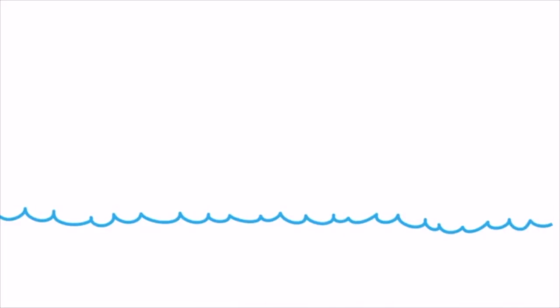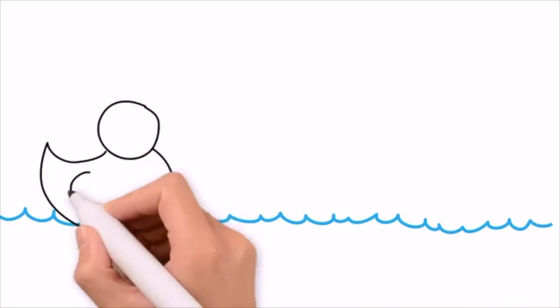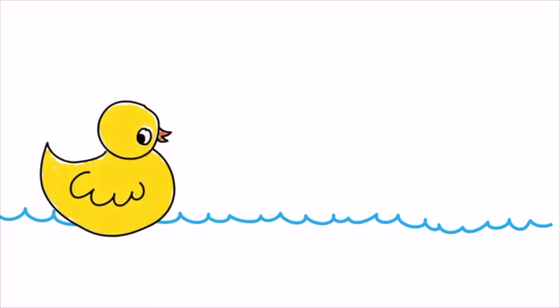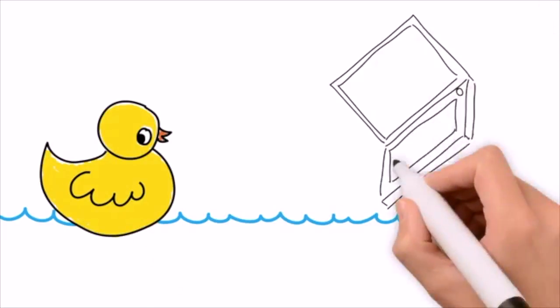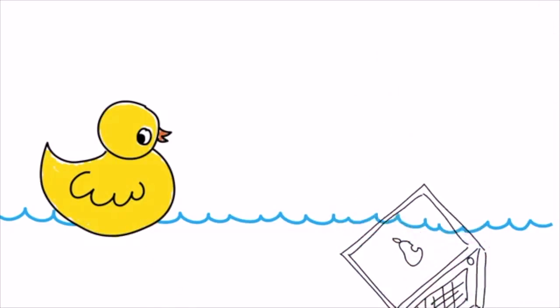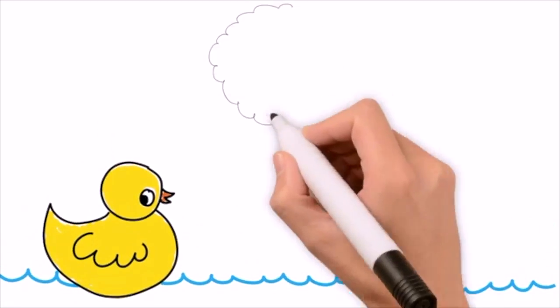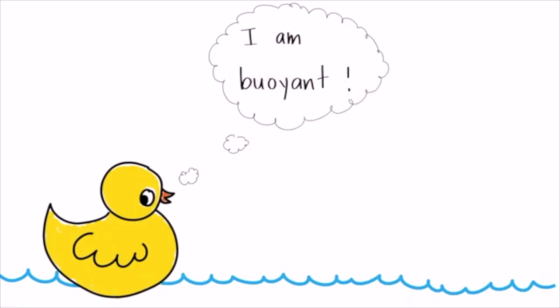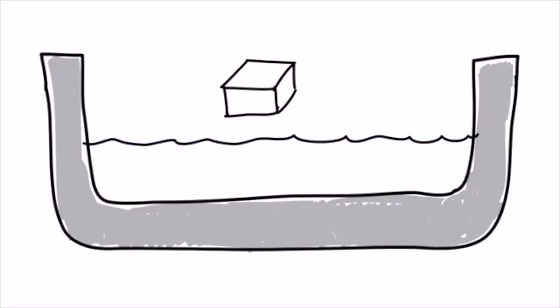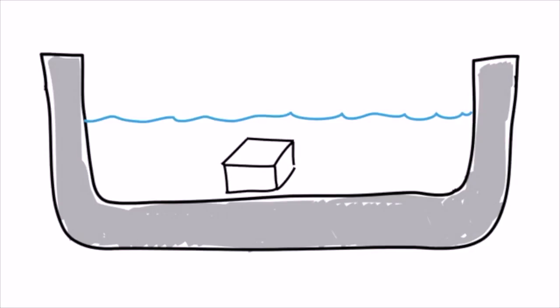The other force that counteracts this force due to gravity is the buoyant force. This force is a little bit more complicated to understand. Basically, it's the weight of the exact amount of liquid that's displaced by this object when it's submerged. It's also measured in newtons. The buoyant force on an object acts through the center of buoyancy, which is the same as the centroid of the displaced volume of the liquid.